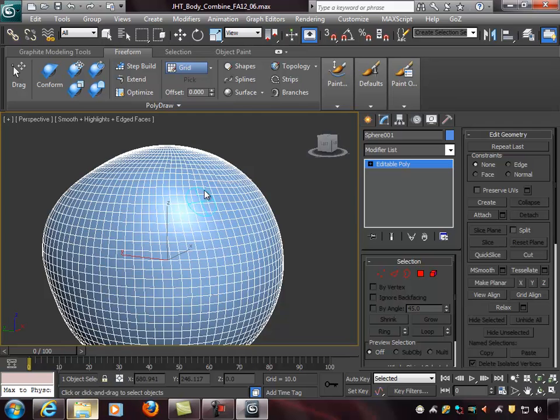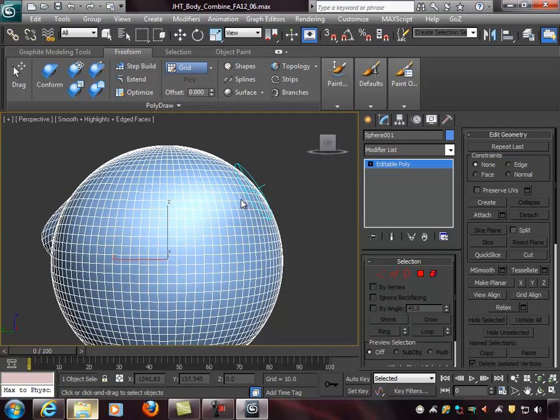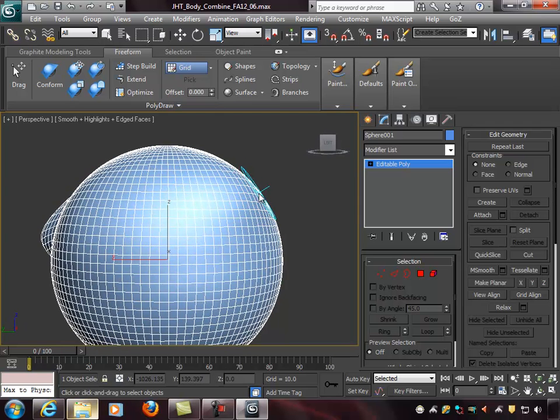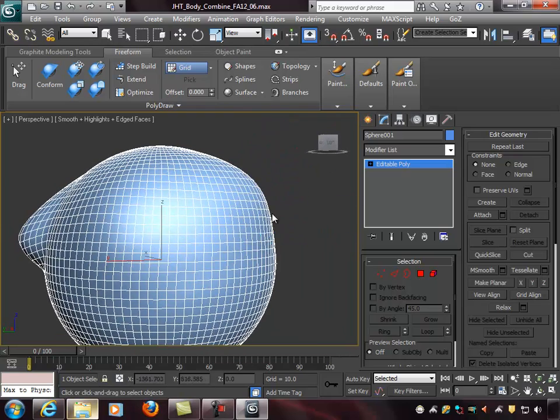So to change the brush size is, again, Alt plus Shift held down, and then move up and down. And then to change the brush strength, which is this little vector right here, see that little blue line pointing off? You're going to hold down Control plus Shift, and you can move this up and down, and that's going to change the strength. So if I have a big strength, it's going to distort things a ridiculous amount. And if I have a smaller one, it's going to just distort it a little bit.